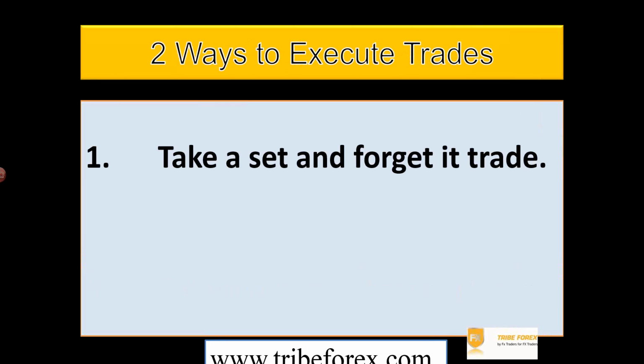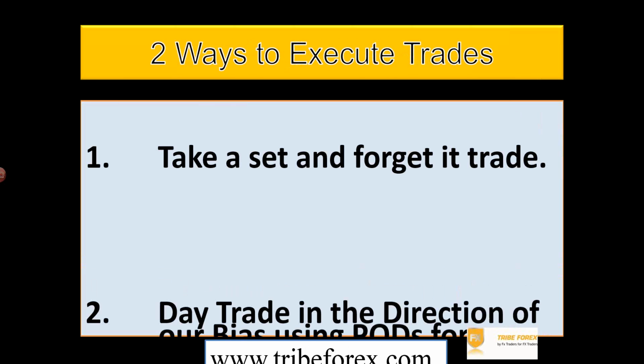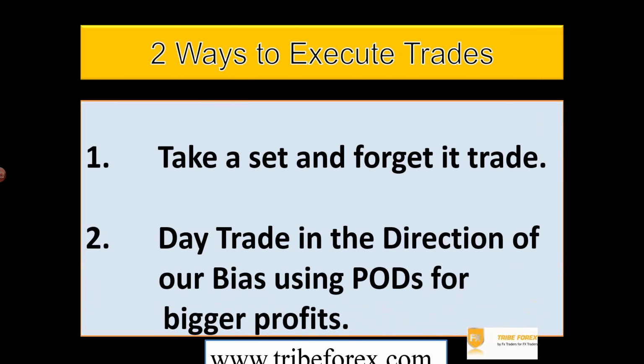Well, we can either take a set and forget it trade, meaning that if we have a buy bias, we will take a buy, set the stop loss and take profit, and look at it again tomorrow. We don't manage it at all. Or two, we day trade in the direction of our bias using pods, which are points of decision for bigger profits. Okay, so let's go ahead and take a look at the markets here.